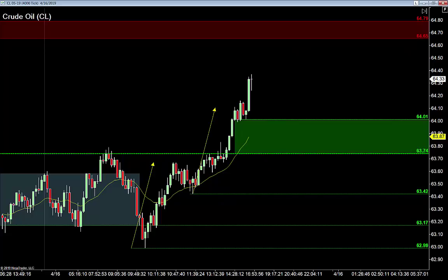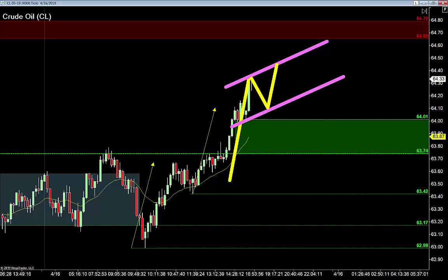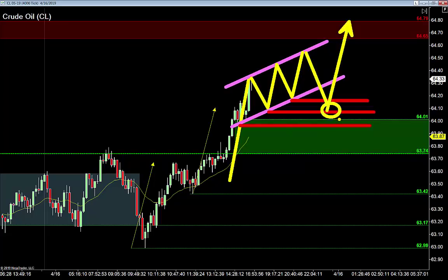What I'm also watching for is a spike in channel. A lot of times these strong spikes up, they'll end up going sideways here, right? Not sideways, but you know what I mean, right? In like this narrow channel. If I can get this into a spike in channel now I know exactly where the money's going to be. Now I look at these prior swings, I mark up these prior swings now, and now I look to buy that deep pullback.